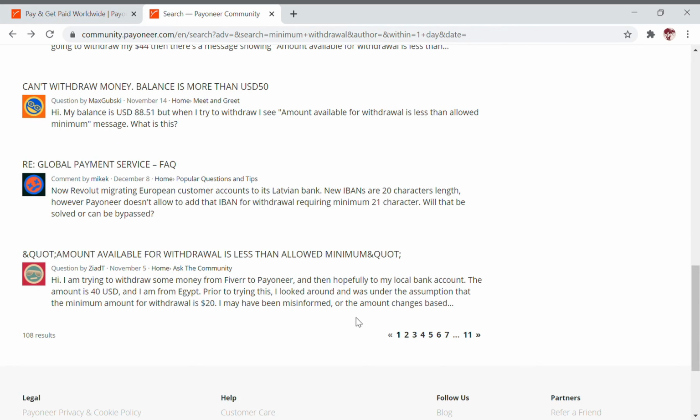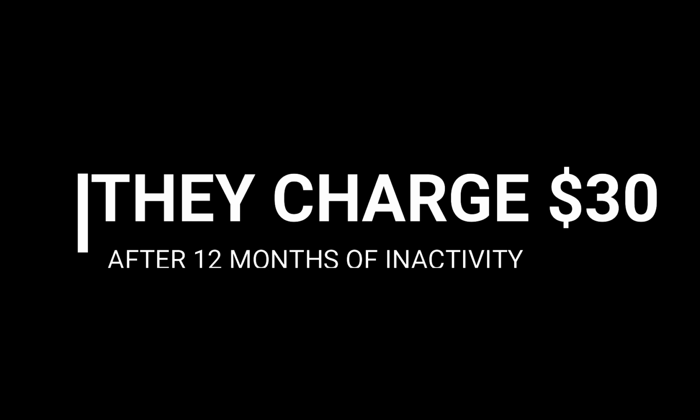And here's another thing: you don't know how much they're gonna set your minimal withdrawal, so you don't actually top up the account anymore. So after 12 months have lapsed and nothing happened in your account, they're gonna close your account and they're gonna charge you $30. Right? I mean, it doesn't make any sense that they keep your money there and still charge you $30 for not having any activity in your account. That is a little bit ridiculous. And I think it almost felt like a scam to me.